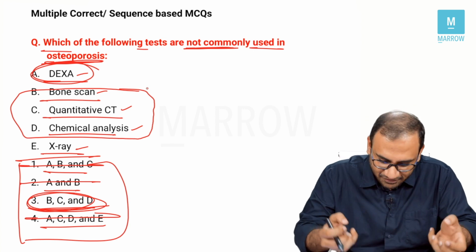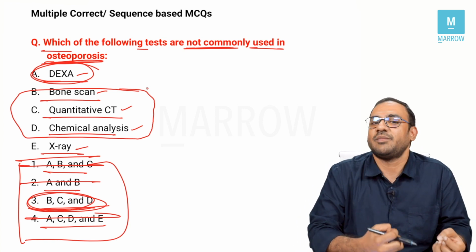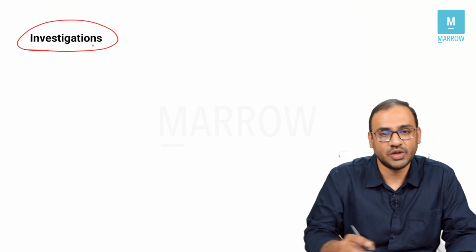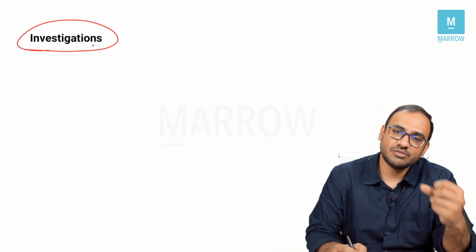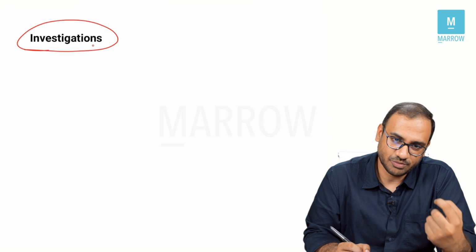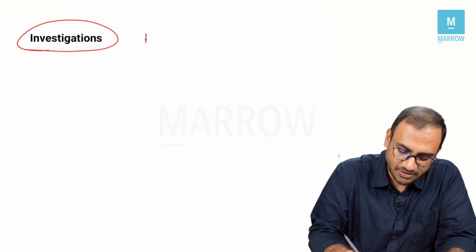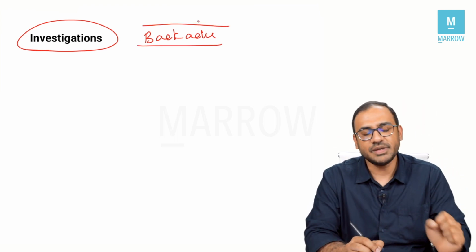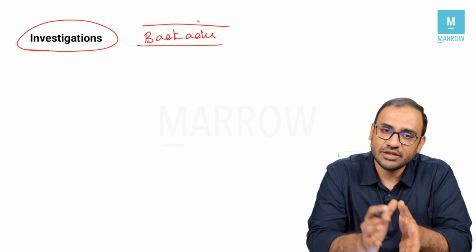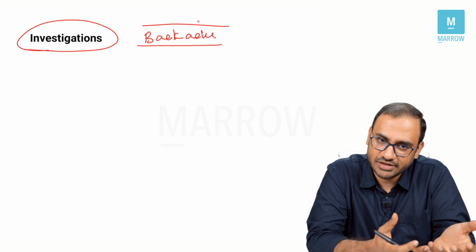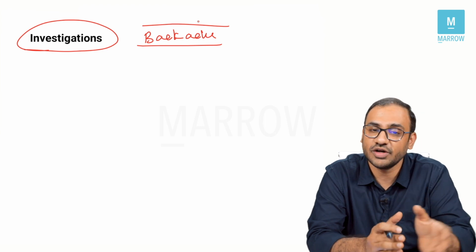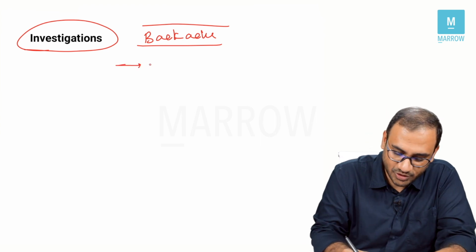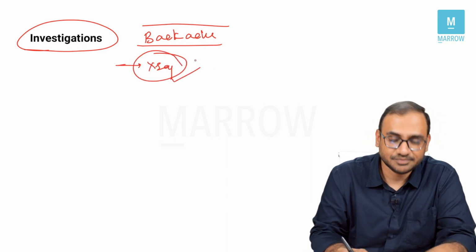But let's just dive into this and understand a little more what the examiner wanted to basically test with this question. Okay. So what are the investigations that you do in osteoporosis? See, whenever a patient comes to you with osteoporosis, the most common complaint is backache. Right? They come to you with backache. And when a patient comes to you with backache, you sitting in the OPD, imagine what is the first thing that you will advise to be done. Do you immediately go for DEXA scan? Do you immediately go for quantitative CT scan? No. The first thing you would do usually is get an X-ray done.